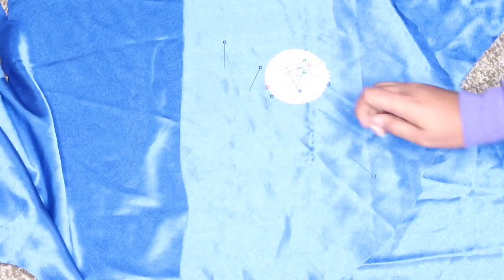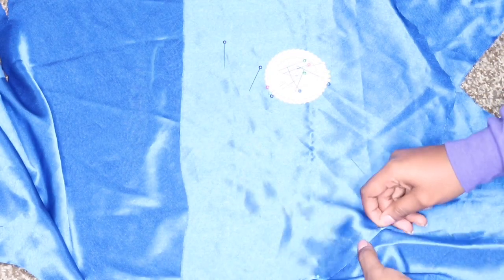When you cut out the shape of the bonnet, it's supposed to look like a circle, a big old circle. But since I only folded it one time, it's only going to give me half of the circle, if that makes any sense. So I decided the shape that I just cut out right there, I'm just going to pin it on and then cut it out, so that I can get it nice and even, and I didn't want to mess it up. Since I'm going to have to sew them together straight down the middle, so I can get that big circle that I want.